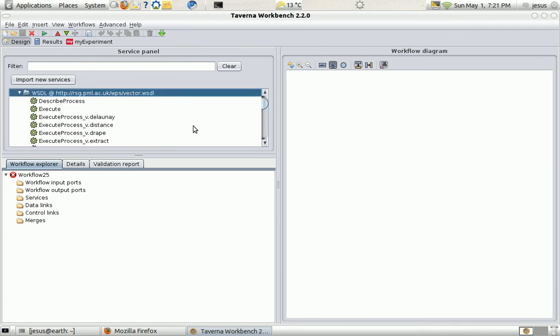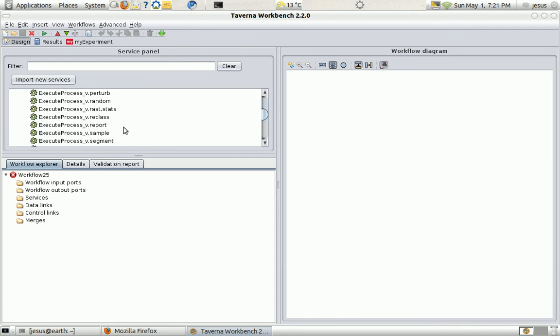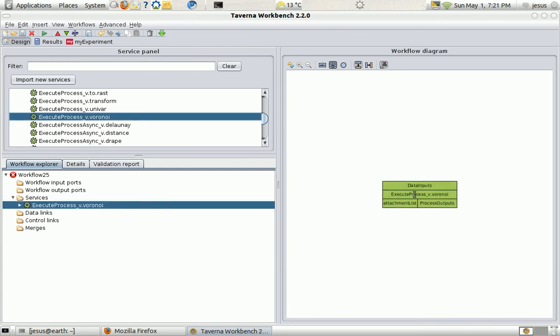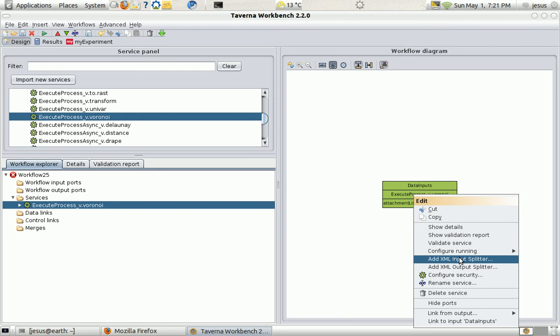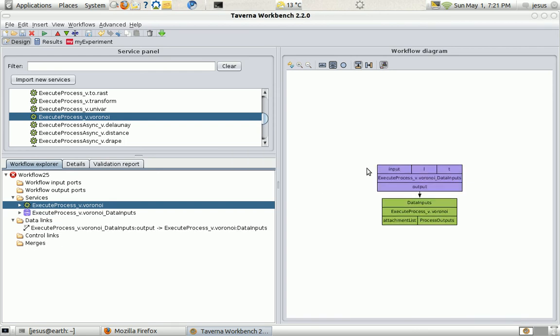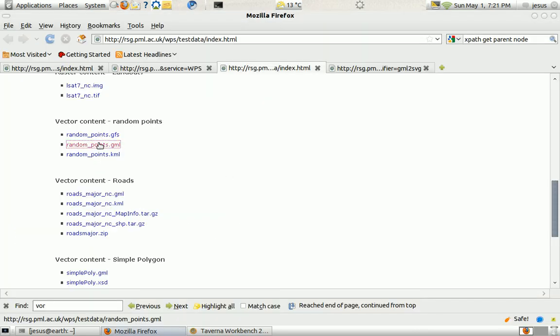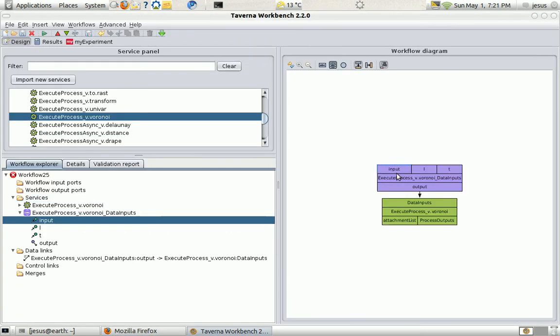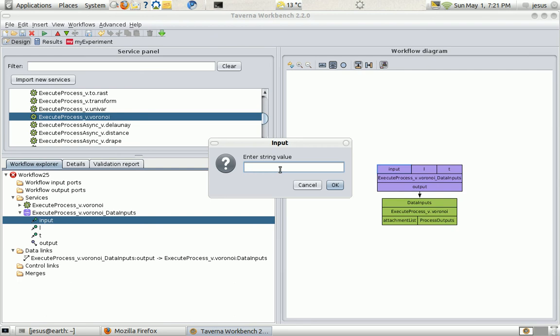Okay, I need to get the service. Okay, it should be here, down. Okay, as an input, I'm going to fetch again the GML file. I'm going to pass it as an input to the WPS service.